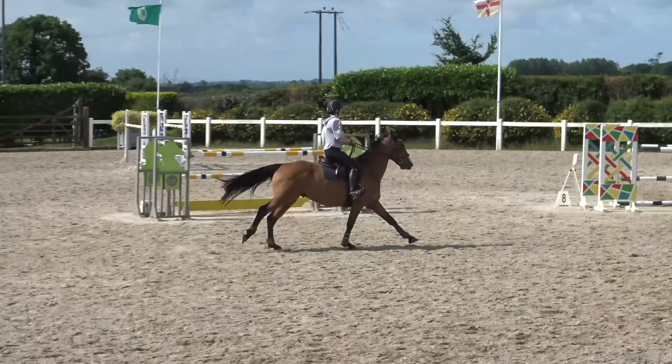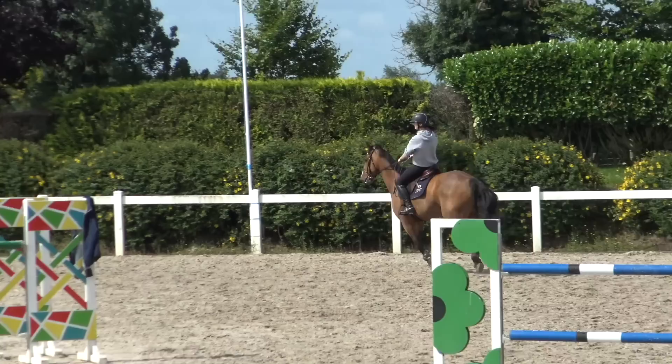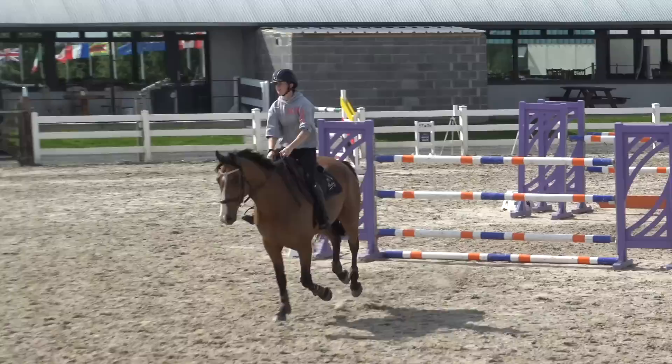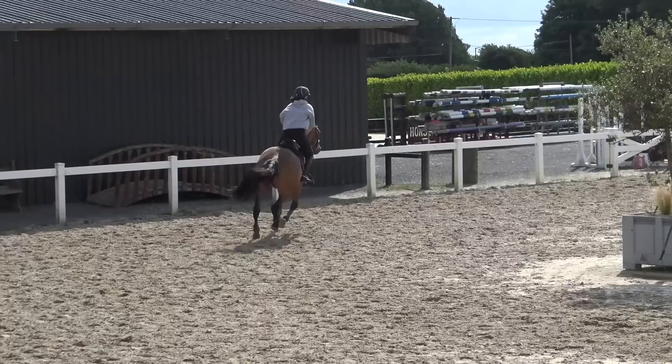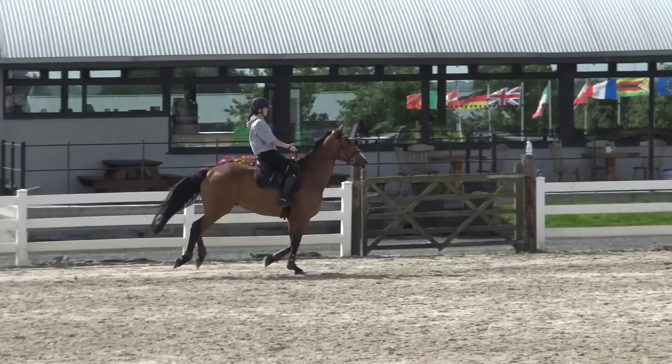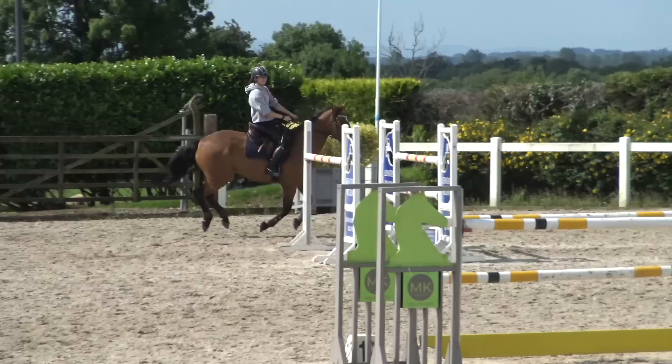This is the first round on Cal, about 135 to 140 — basically the same height as the start of Dali's last round but with the rest of the course added. I come around to this S-line and very annoyingly made the same mistake again as on Dali. I come around to the double nicely, but he pulls me down to the vertical and I just don't really commit — I get in deep. I needed to either go for the long stride or wait and decide. Then I come around and do the short five strides on Cal because that's much more suited to him. Other than that, the round is pretty straightforward — he finds this height really easy, it's definitely his total comfort height.